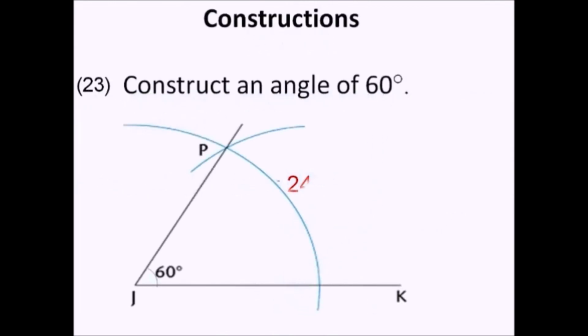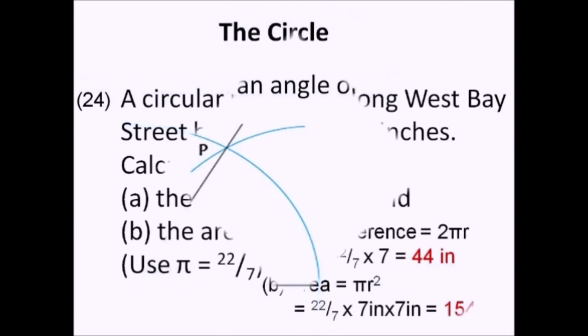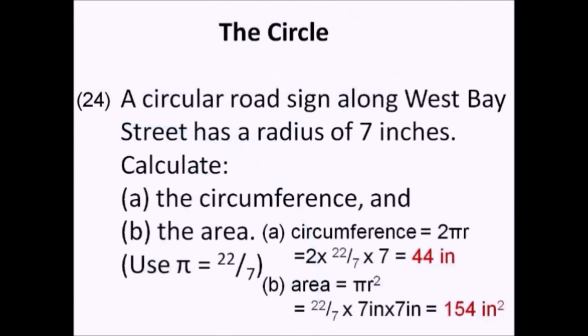Let's move on to number 23 now, guys. Constructions. That's how you construct an angle of 60 degrees. Draw your line and then use your compass, stretch it more than halfway, draw an arc, and then put the point at K and cross the arc, and then draw a line from J up to P, and that would be your angle of 60 degrees. Check it with the protractor. Make sure it's 60 degrees. You must show it like this to get full marks. If I don't see any arcs, you don't get marks. So you have to actually construct it, not just draw it.